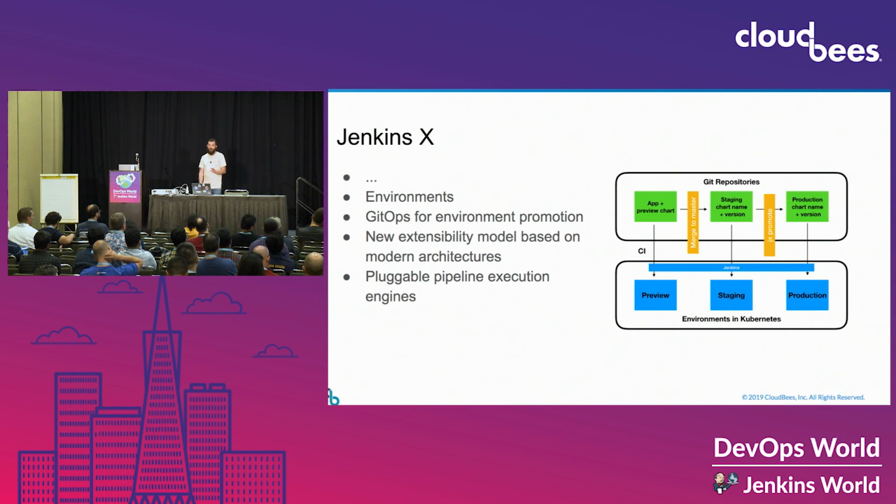We have a new extensibility model. Again, the Jenkins project was a superbly amazing open source project with huge adoption. I think Kosuke said there were like 1,600 plugins out there, which is truly amazing. One of the struggles, though, is you could install a large number of plugins into your Jenkins server, which incurs large JVM costs as well. In the cloud, it's quite common to have a 4, 6, 10 gigabyte JVM running on Jenkins Master with tons of plugins, which is always running, even when no builds are being performed. And this is costing you money.